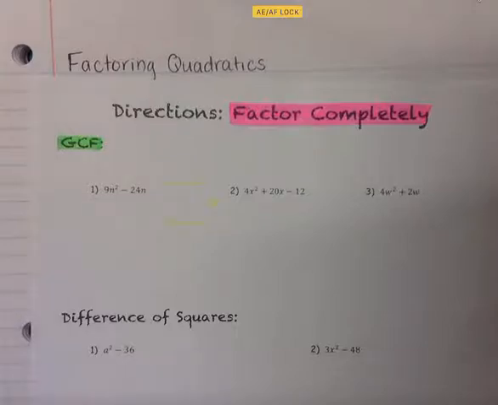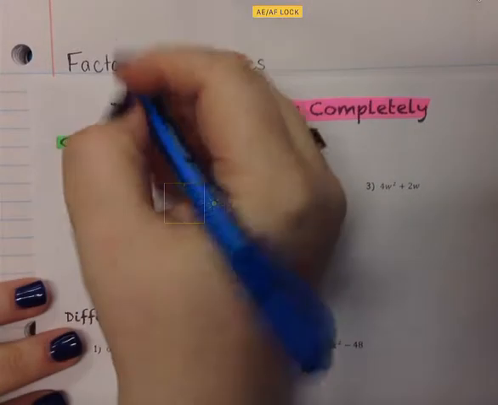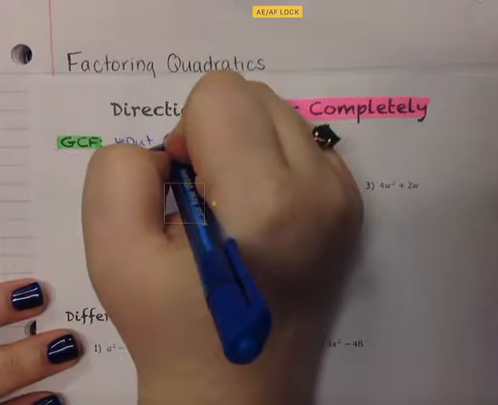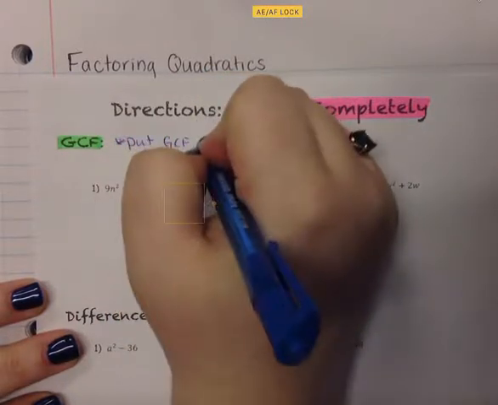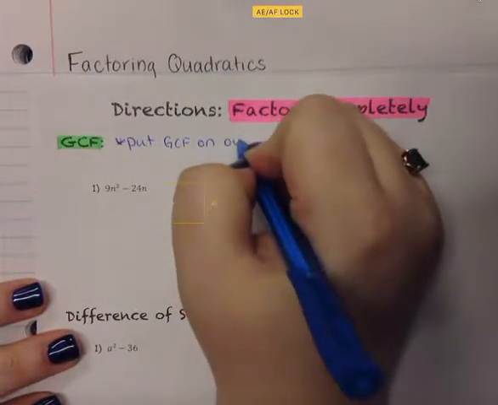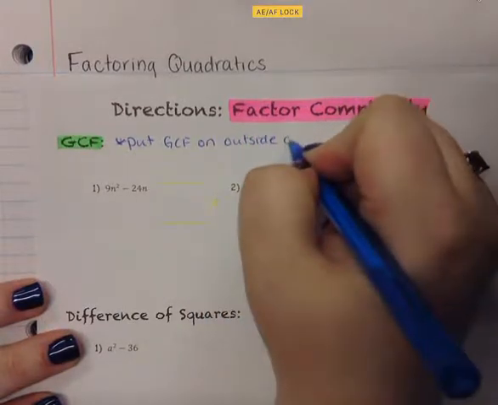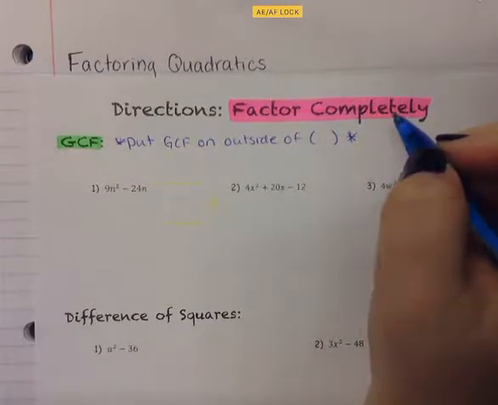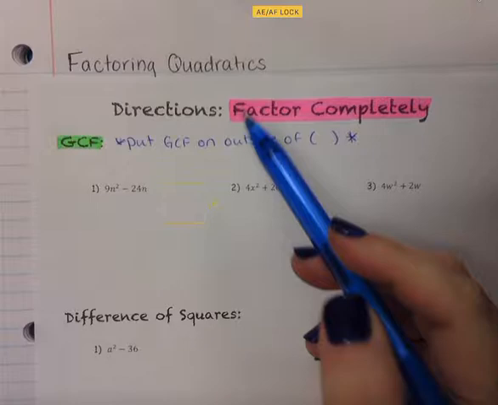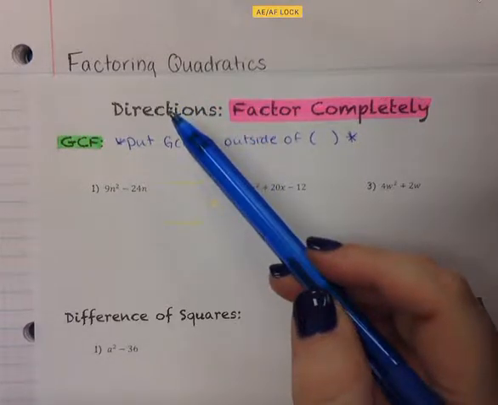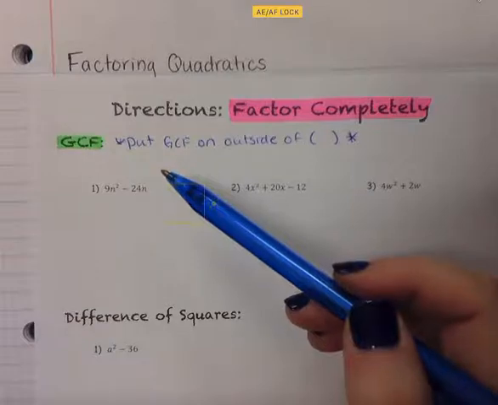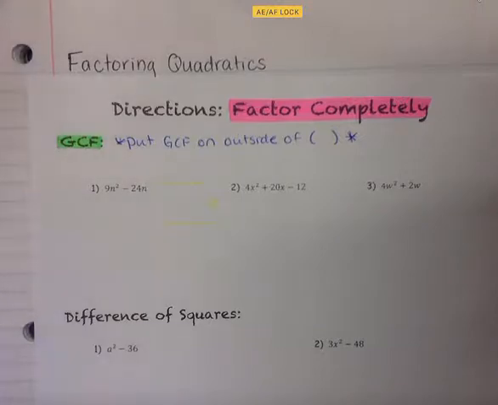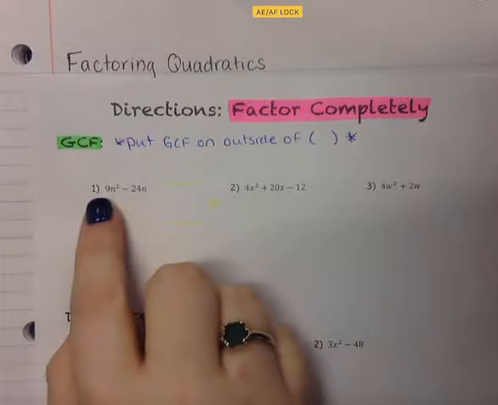When we factor the GCF, the greatest common factor, we're going to put that GCF on the outside of the parentheses. The parentheses sets are going to make it become multiplication. So factoring is really dividing, because we're going to be writing them as a multiplication. That means we have to divide to make it look like multiplication. We're doing the inverse. So let's determine what our GCF is of this first problem.